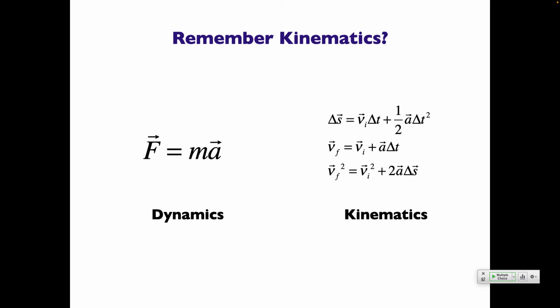Okay, but when we go back and forth between these two things, they're related. This is why, this is how. What's the common thing here? What variable is in both sides? Acceleration, right? So we use dynamics to find acceleration, and then we can plug it in to predict motion. Or if we have some situation where we know what the motion is, we can go backwards, find the acceleration, and go to force. So connecting what we learned in the first 3 chapters with what we're learning now, this is chapter 4, right? Yes? Cool. That's the big connection there, okay?